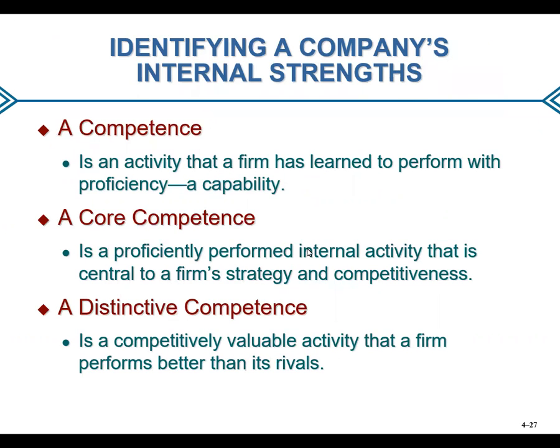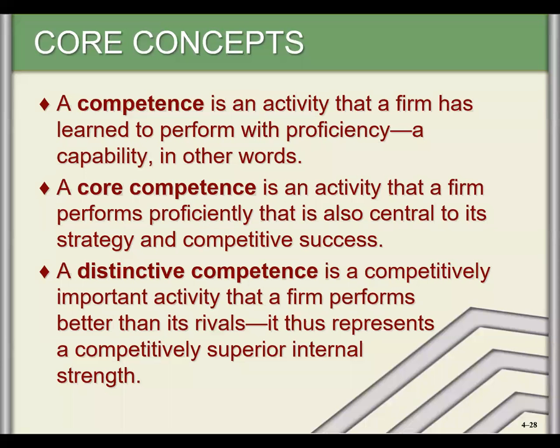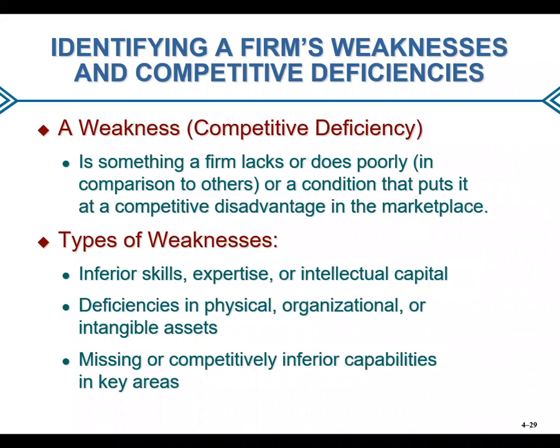The competence is just the capability. It's also like the resources we talked about. The core competence is something the company is really good at, the main thing they are good at. And a distinctive competence is something more valuable that the company can do better than their competitors. So these are just some terms.